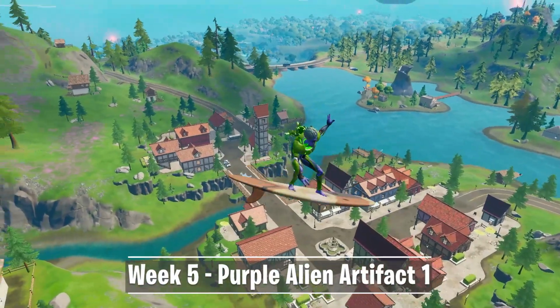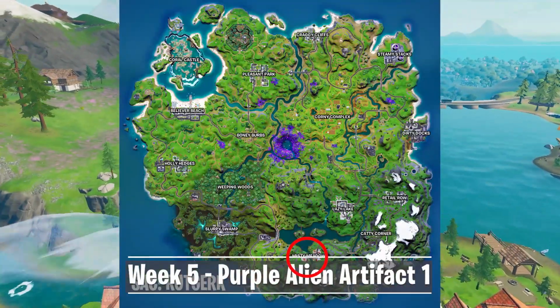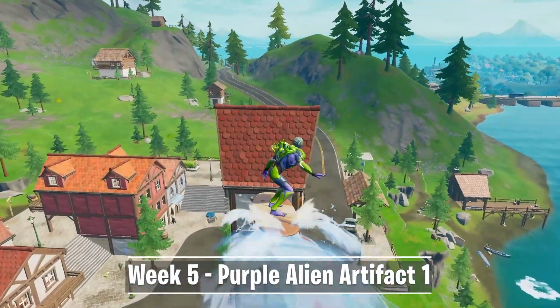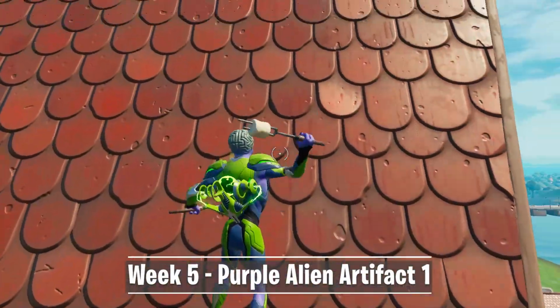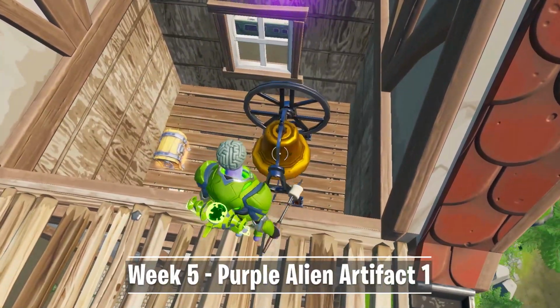The first artifact of week 5 can be found in Misty Meadows. It's located directly in the middle of Misty. Close to the river you can see a clock tower. The artifact is hidden under the roof. Pickaxe your way through to get access to it, and it's floating above the bell inside the tower. This item will add 4 small artifacts to your locker.